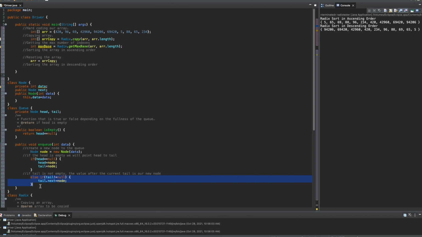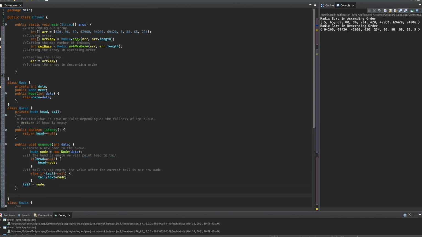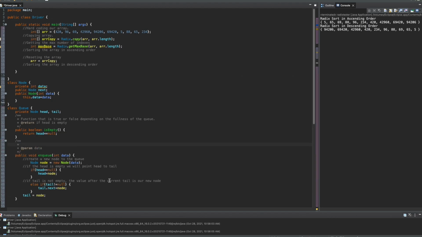So we have this else if inside of here. And well, we also need to set the tail equal to node. Since both of these require that the tail be set to node, what we can do is just take it out of here and write it down here and say that tail is equal to node, since whichever one of these happens, the tail is going to have to equal node. Now we can write out some documentation for this. We can say this adds to our queue. So we are basically enqueuing something, adding it to our queue. And then we have our parameter, and this data is being added to the queue.